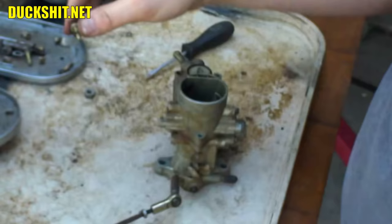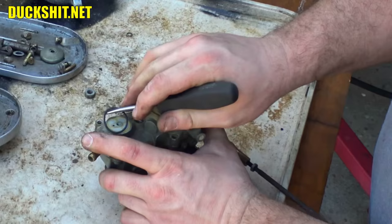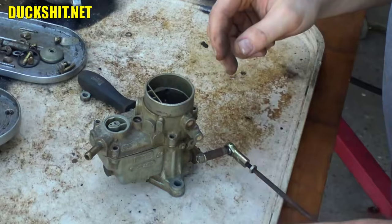There's our cover. Inside here is a little filter. It's an O-ring also. A little filter. This guy looks clean. There's no reason I'm going to clean that any further. I'm just going to leave that as is. It looks good. So we'll just put that aside.